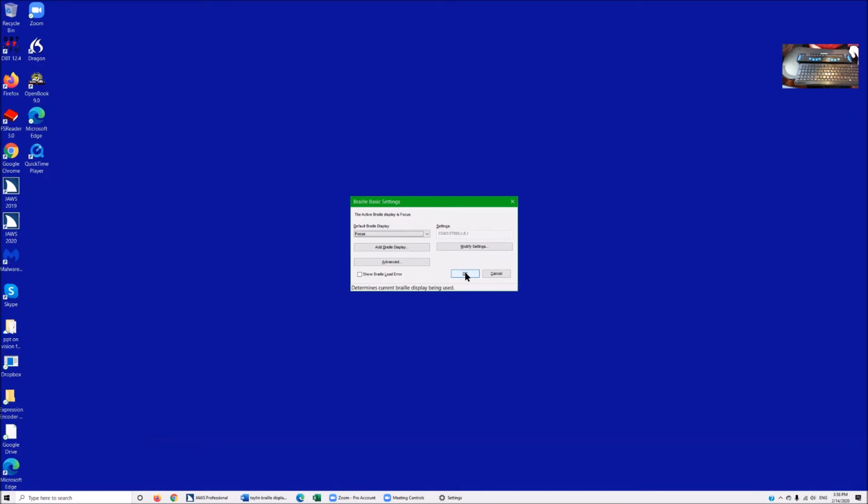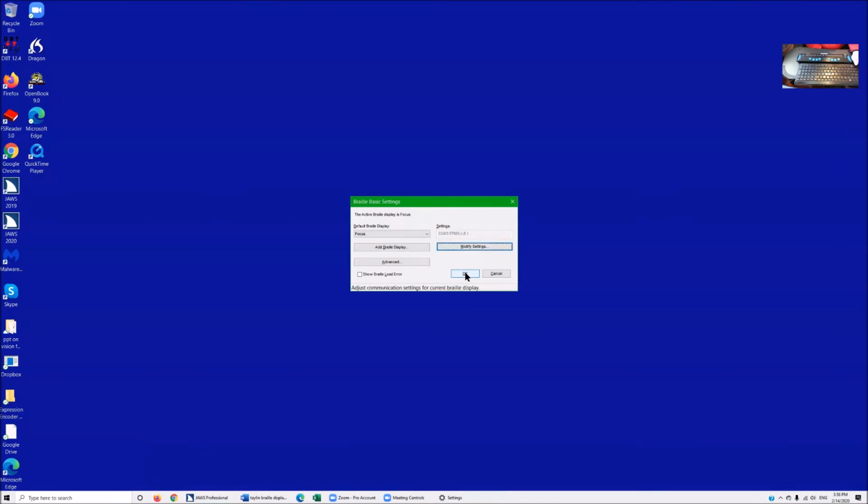Now, here is the other advantage of choosing Bluetooth and then typing in Bluetooth. If you do not, and you're trying to figure out which COM port you have to use, well, I'm going to tell you it resolves that. So I'm going to tab around to my settings so you can see that if you type in Bluetooth, it will automatically select the correct COM port for you.